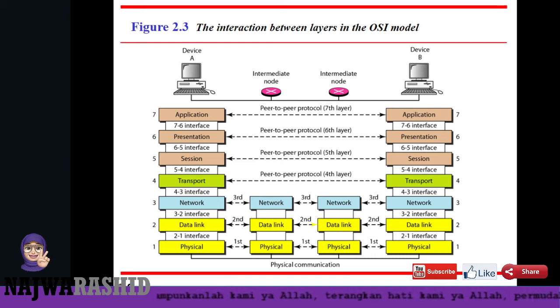And then you write whatever you want into the email. You put the email address of your friend at Sabah who uses device B. For example, we have the specific address, which is your friend's email address. And then we have the transport, and then the network. So your email will go through the transport and network, then to the data link and then the physical layers, from top to bottom.